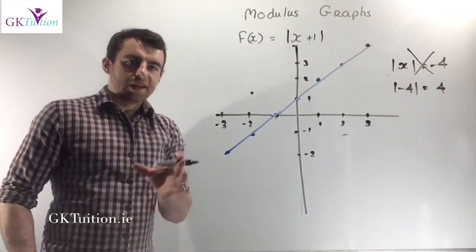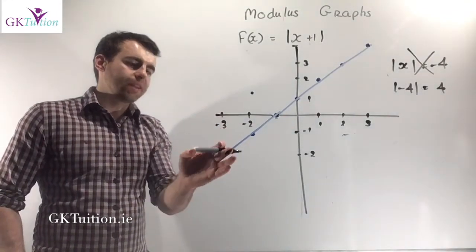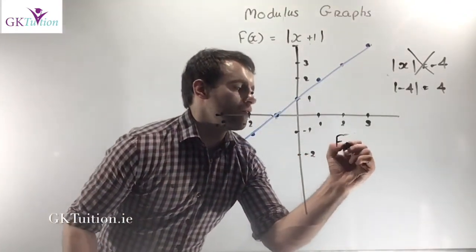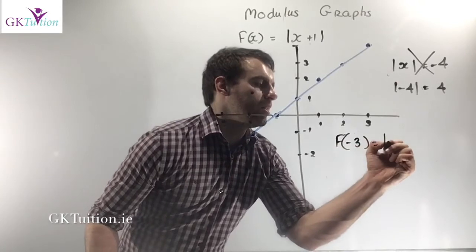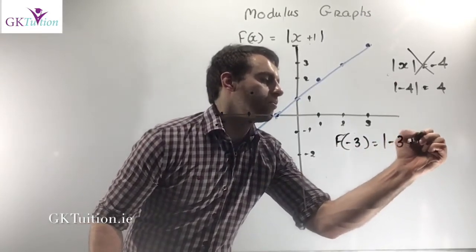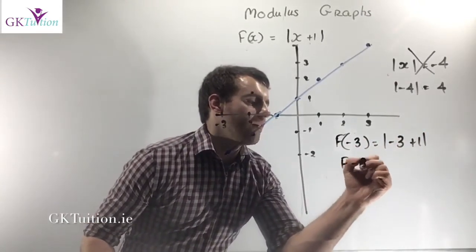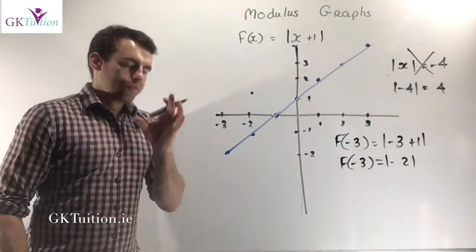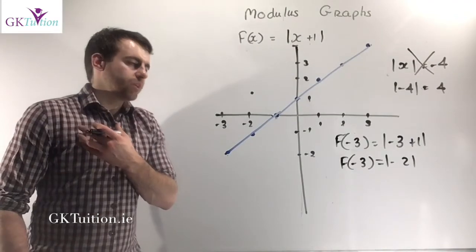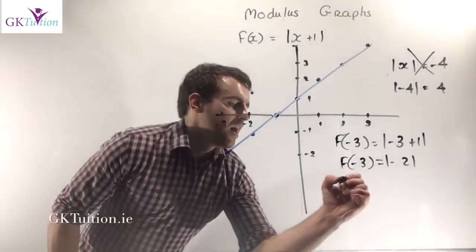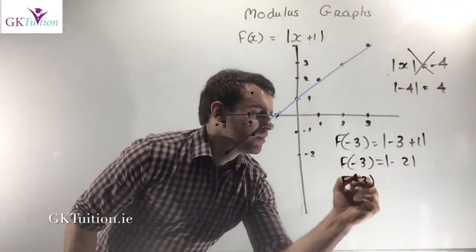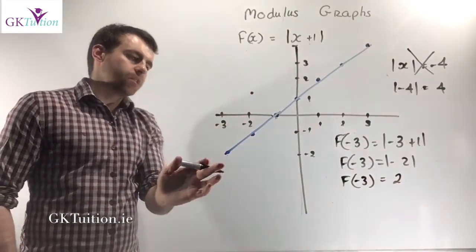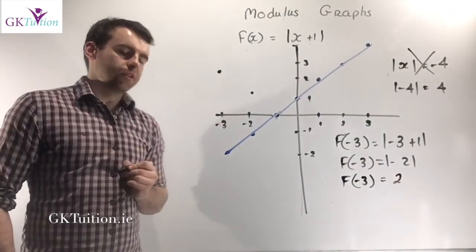Now similarly, let's investigate what happens if I sub in x equals minus 3. If I sub in x equals minus 3, I would get f of minus 3 is equal to the absolute value of minus 3 plus 1, or in other words, f of minus 3 is equal to the absolute value of minus 2. But if there are absolute value signs there, I simply ignore the presence of the negative, and I'll instead say that f of minus 3 is equal to plus 2. So rather than having minus 3, minus 2, I simply have minus 3, plus 2.